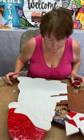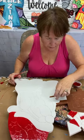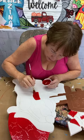All right, so I'm looking, this is his beard. Of course, this would be flesh. Since I gave him a red hat, I'm gonna leave that white, and then I'm gonna make this blue. This is all the white area between him and the wheelbarrow, so I'm gonna leave that. Since he's gonna have a blue gown, I'll put some red stripes right here, like this, on his gown. And then I'm gonna make the rest of the gown blue.